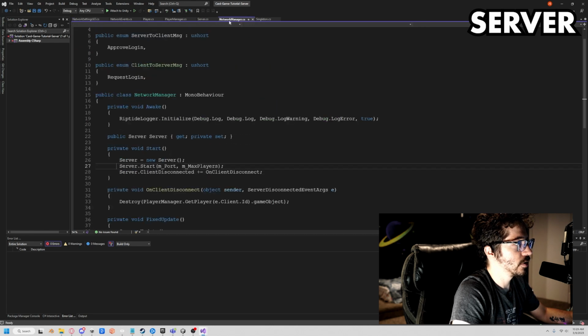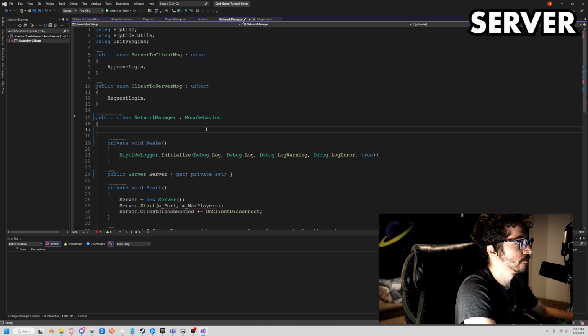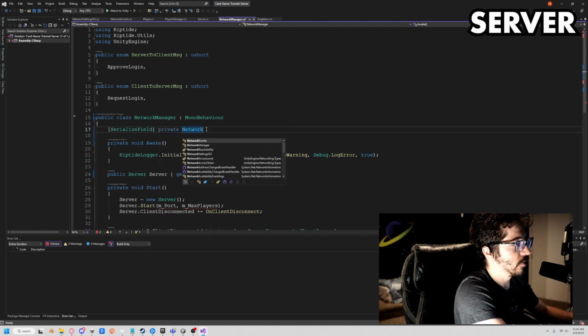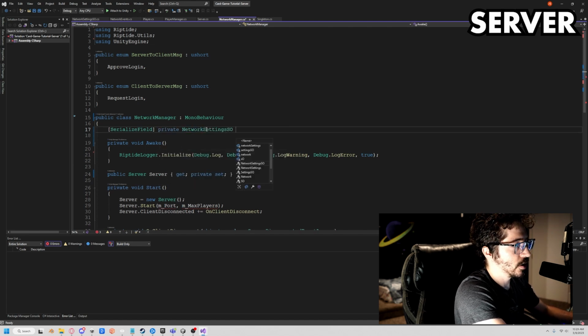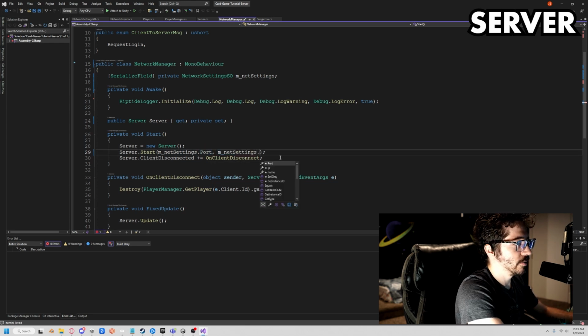And then here in our network manager, we will just get our reference to our network settings. SerializeField, private, NetworkSettingsSO, and we'll call it mNetSettings. And then where we get our port, we'll just say mNetSettings.port. And our max players will be mNetSettings.maxPlayers.